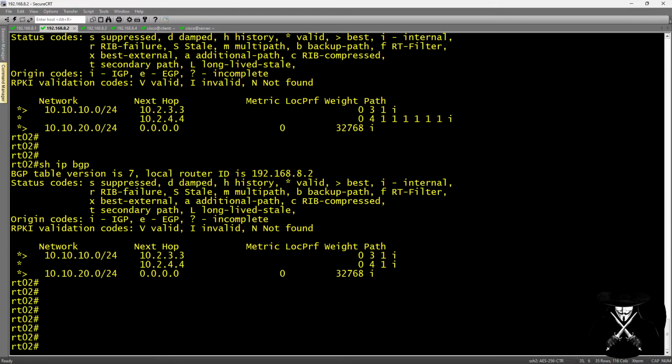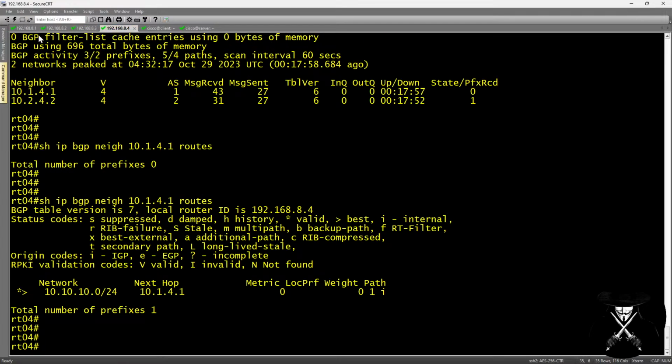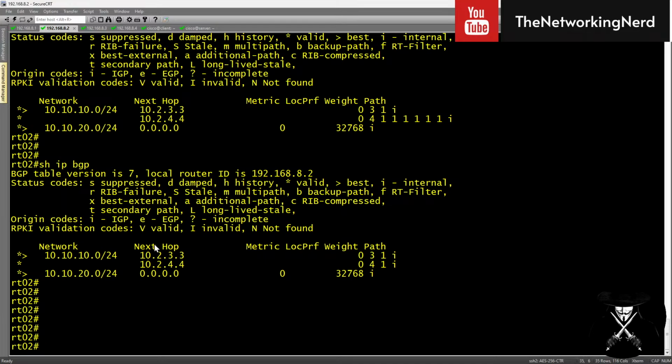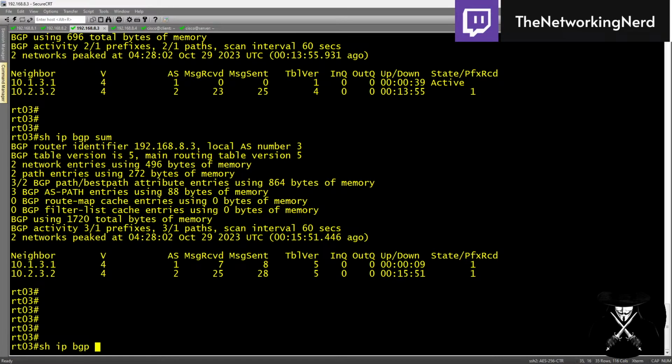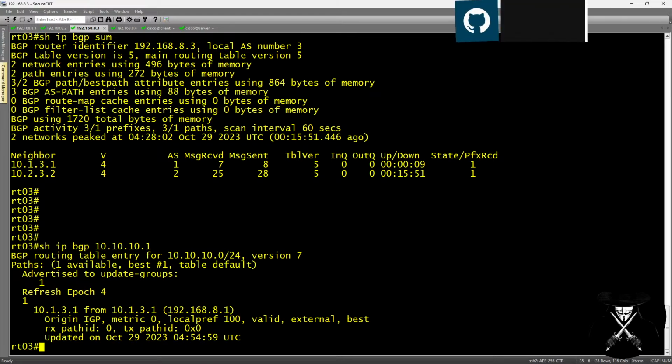So if I take a look for router 2, actually this would have to be on the router that it's received on. Anyway, we'll look at router 3 for this, 10.10.10.1. We can see that there's no community tag associated with this route, right?